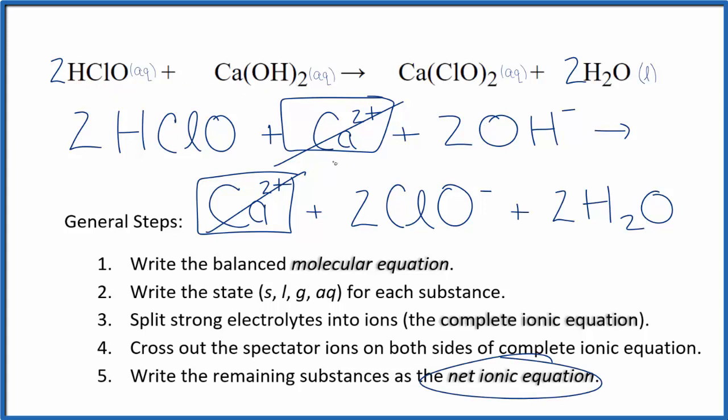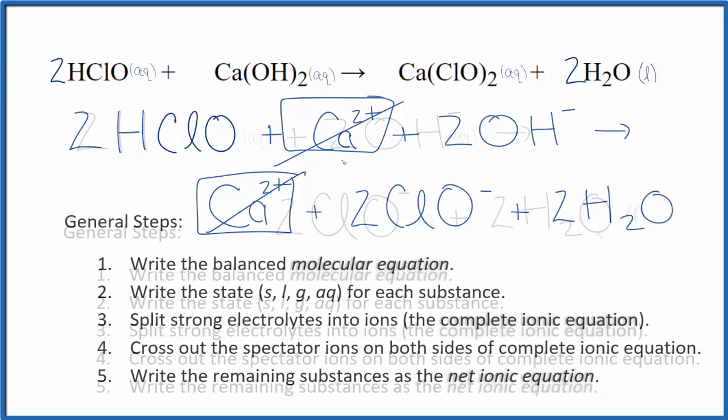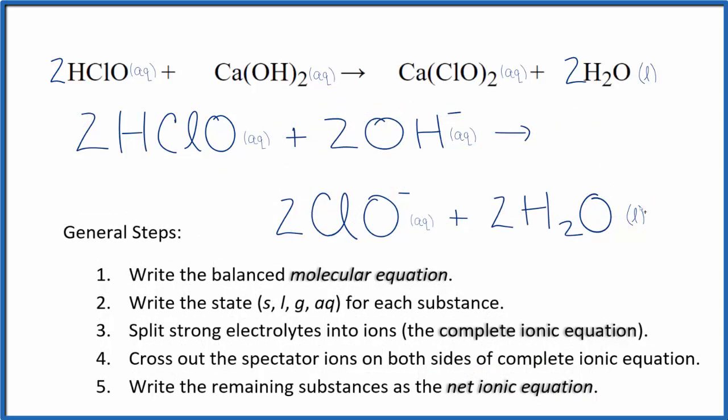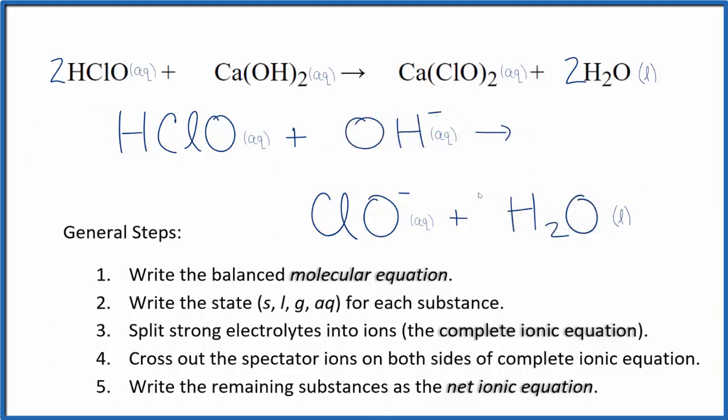Let me clean this up. We'll write the states and have our net ionic equation. This is the balanced net ionic equation. Note that since we have two in front of all of these substances, we can just reduce that down to one. And we don't write the one by convention. When we look at charge, we have a negative one on this side, a negative charge on this side, and a negative charge in the products. So that's balanced. If you count the atoms up, they are balanced as well.